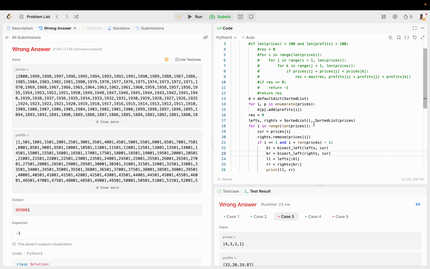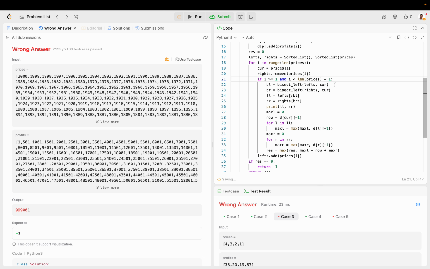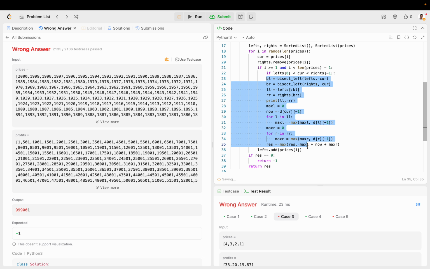Okay, probably what's going on is that we want to make sure that there is a valid triplet. So first of all, left of 0 has to be less than the current, which is less than rights of -1 to even say this is valid, right?